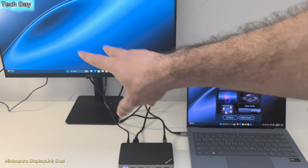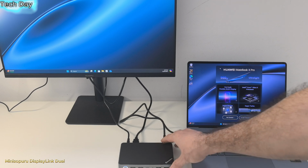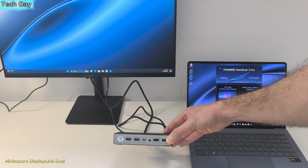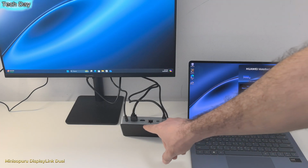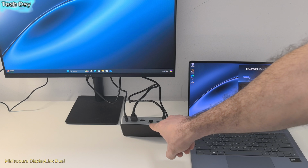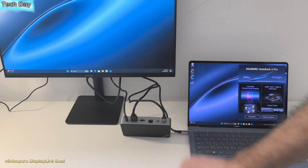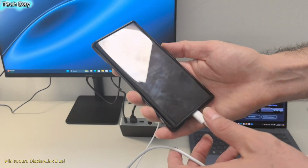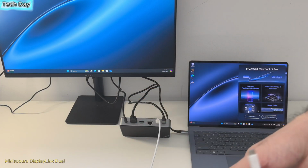And you can connect one more screen, so you can have two screens connected to the same device, which is the laptop. Plus you can use the ports here if you want to connect any mouse or any keyboard. You can also connect the 3.5mm audio jack. And from the back side, as we can see, you can connect one more HDMI port to the other screen, and also you can connect the internet cable here. And if you want to charge your phone, you can still use this port to deliver up to 100 watts of supercharge. And you can still use the Type-C here for power delivery to charge your phone, or even to charge any other device as well.